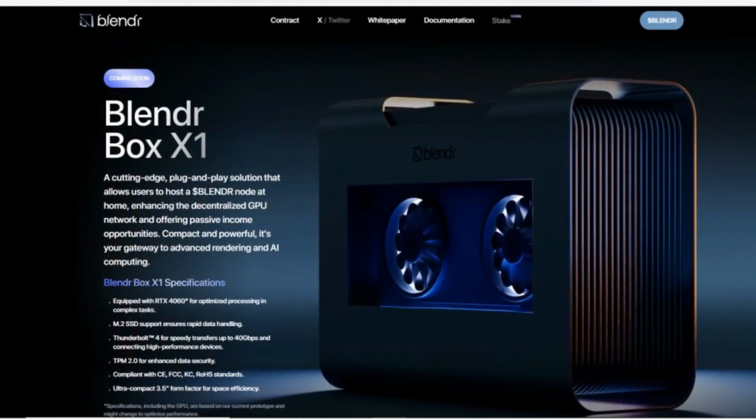Just to give you a few, the team isn't doxed. They can burn and mint tokens unlimited. And then there's the veteran crypto trader factor. That's why I showed you that rig of 4 GPUs. All the nodes, so the consensus algorithm on BLENDR, are going to be running off this Box One model, which is essentially 1 GPU in a rig. All the veteran traders know you're going to have at least 4 GPUs for a rig, sometimes 8 or 12. So this one-off card to a rig isn't going to make sense to a lot of the veteran traders. That's a lot of whale capital that won't be driven into BLENDR.